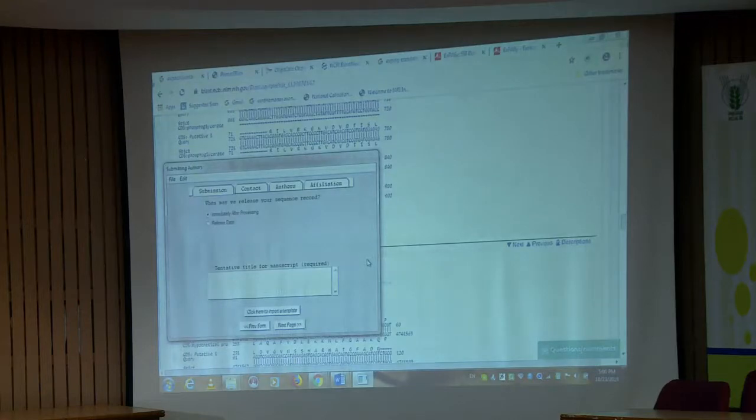Let's suppose you have already entered some information regarding the author, the institute, the title. If you have already made one flat file, then you do not have to enter those again. There is one option to pick the existing template. All that information will be imported directly from the existing template, and you can add the sequence according to whatever sample you are adding. This is how you have to send the sequence to any of the databases.